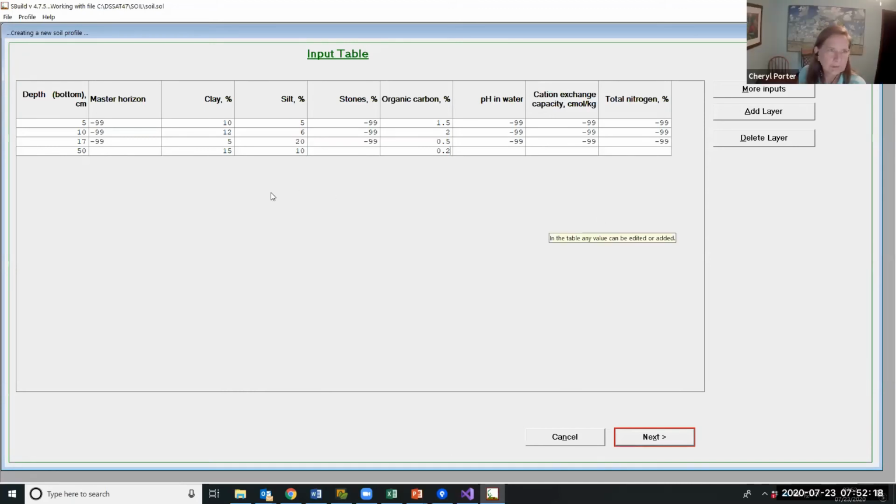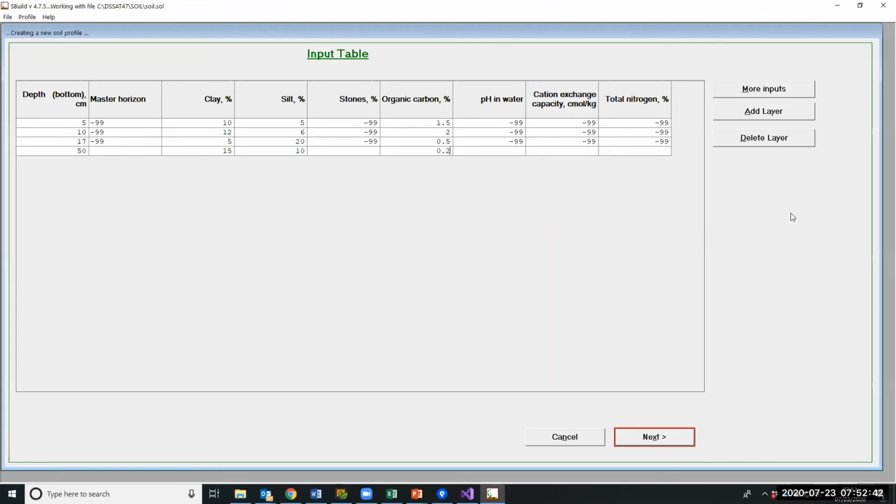The model will either make an assumption about the missing data, or in certain cases, SBuild will fill in the missing data automatically.